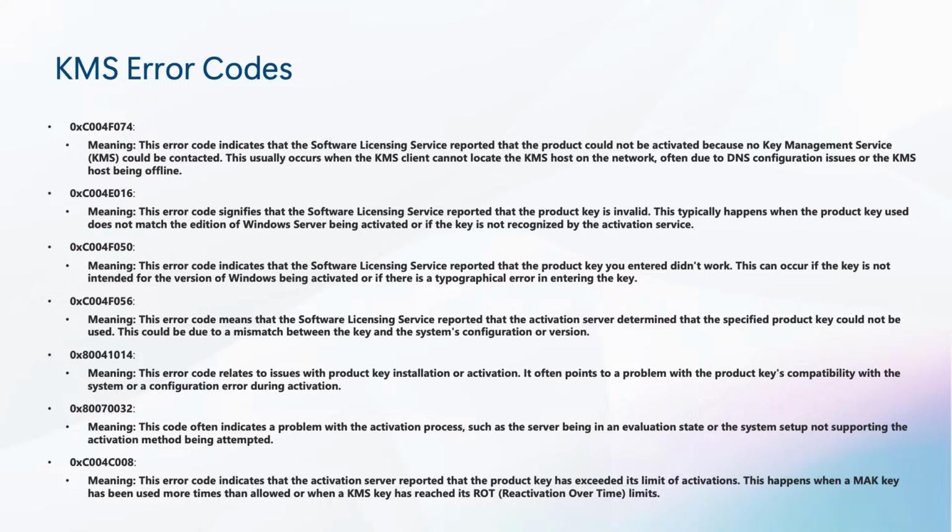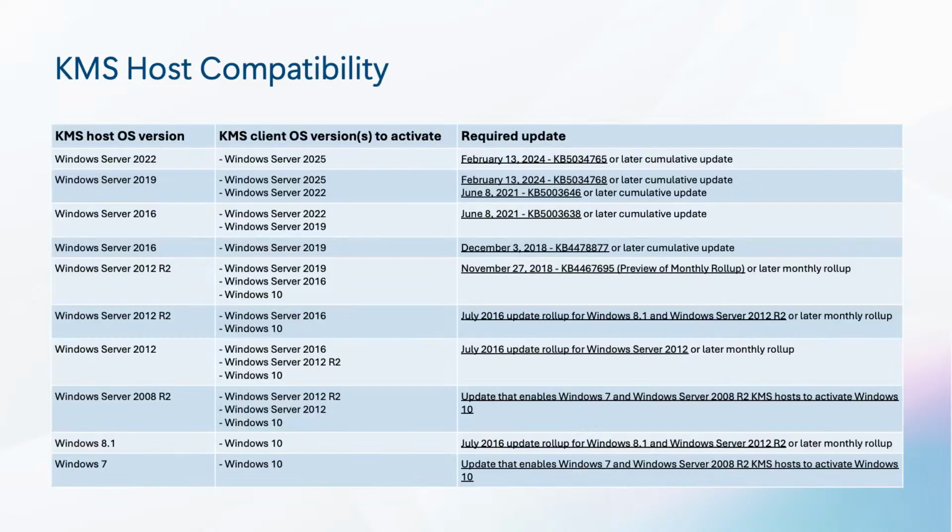The remaining error codes all refer to something wrong with the key in and of itself. Either you have the wrong volume license activation key installed, or you're trying to activate with an incompatible server version. Let me refer back to the first slide, in which we had the different operating system versions. This, again, is from our publicly available information, but the thing that caught my eye is the bottom 4 server categories here: Server 2012 R2, 2012, 2008 R2.